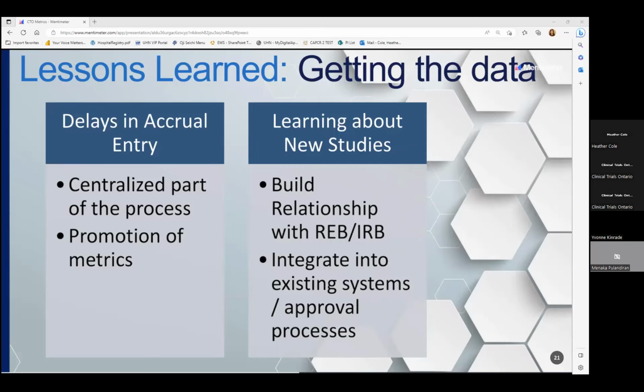And then we started looking at some of the other workflows already in the program. Namely, it was our impact assessment process for clinical impact. And we just said to the teams, when you submit your impact assessment form, just attach your REB application. Okay, so they already had to submit the impact assessment form. That was nothing new. And the one change was, can you please attach a document you've already completed?